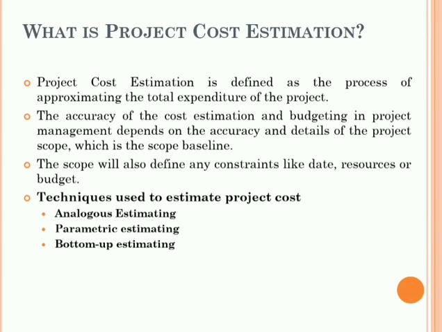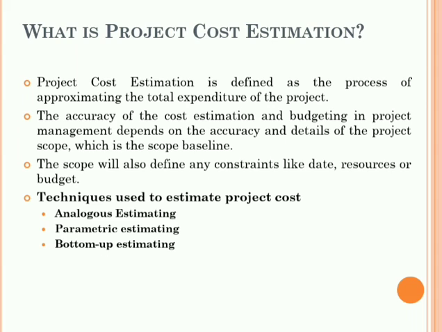In parametric estimation, past data or records are used to estimate the cost for a current project. As we have seen in scheduling, we can use past data regarding a similar project for the purpose of scheduling, and by that past data we can find out the proper schedule of the project. Just like that, by using past data, we can have a proper cost estimate of the current project.